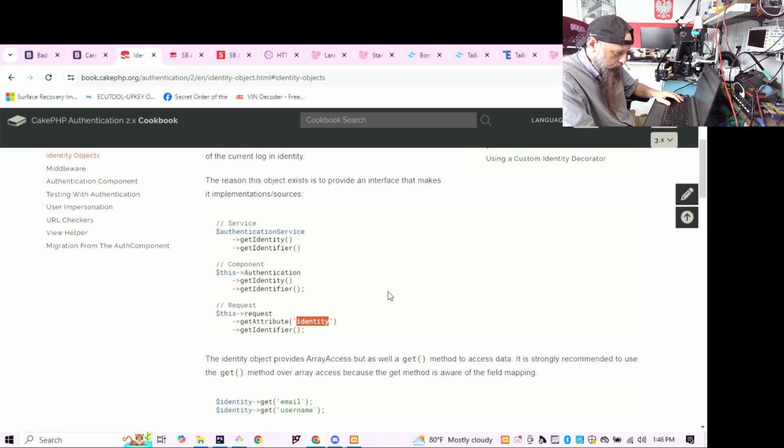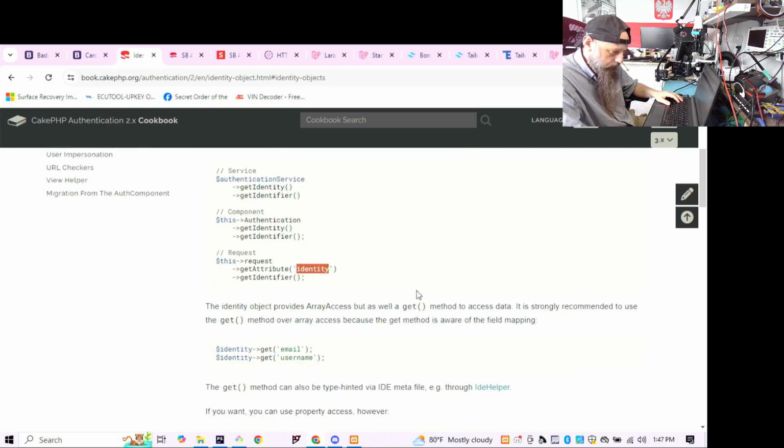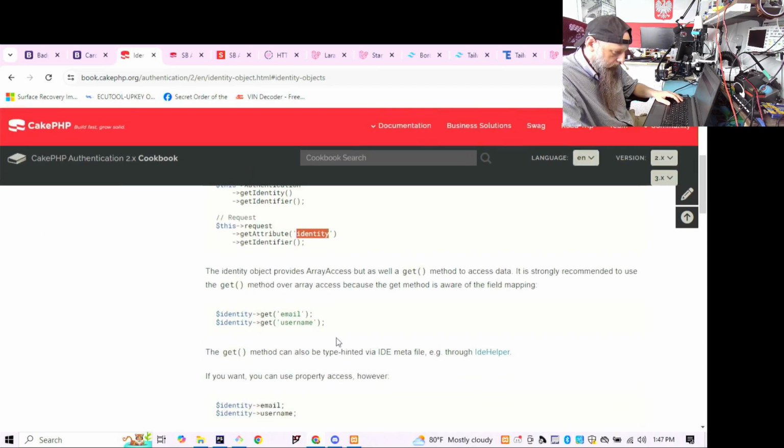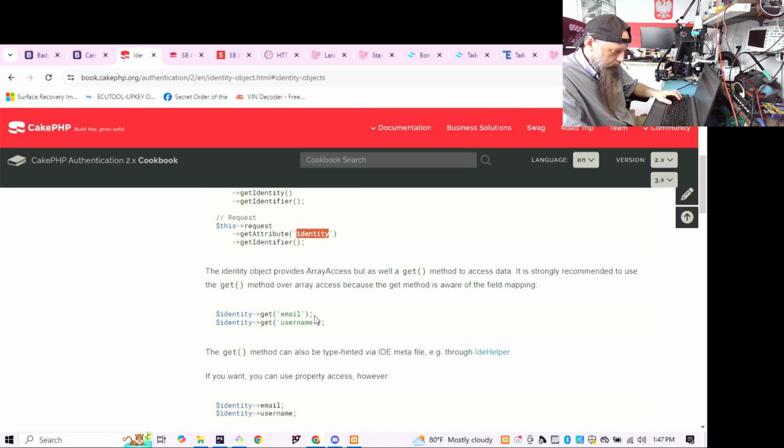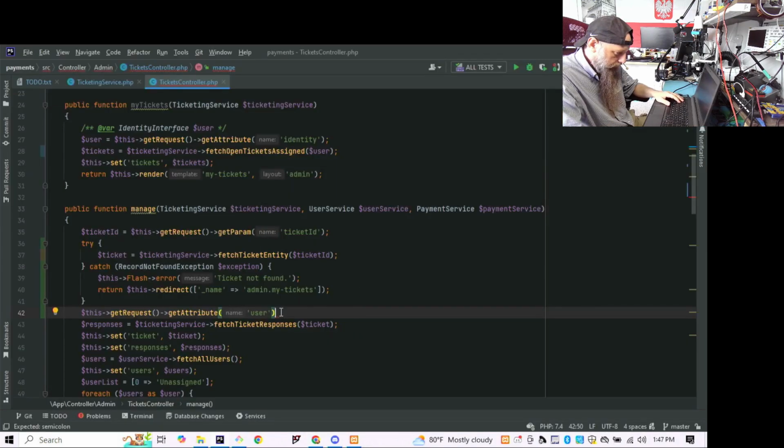The identity object provides array access, but as well a get method to access data. It is strongly recommended to use the get method over array access because the get method is aware of the field mapping. So from identity I should be able to, okay, identity get is admin.